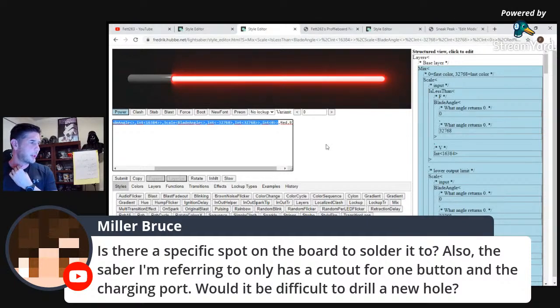Drill a new hole in your, I'm guessing you mean your hilt. Depends on the equipment you have. Hilts are round. If you try to do that by hand without a vise or a drill press, it might be tricky. But I mean, you can drill if it's an aluminum hilt or something, probably. I would say the Saber Builders Academy might be a little bit better to help you there, particularly if you're a new builder. Those guys are pretty helpful.